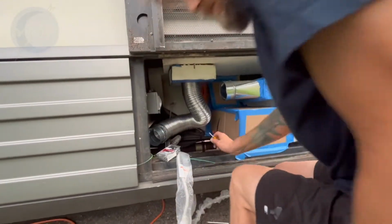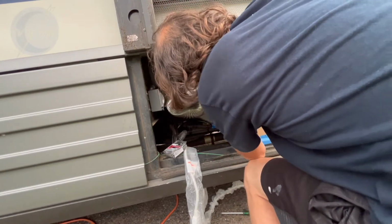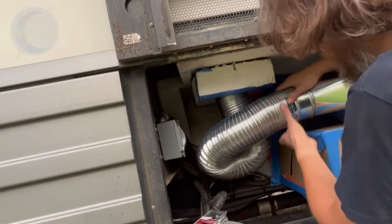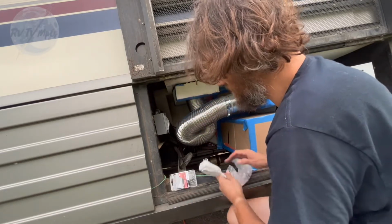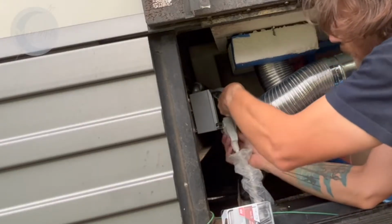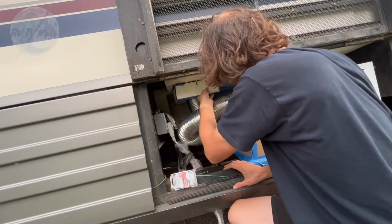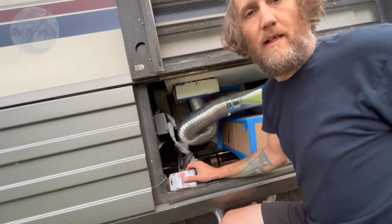Okay. This is not gonna want to go well for me. There we go. There we go. It's in there. No idea how it's going to work, how well it's going to work. It's connected.